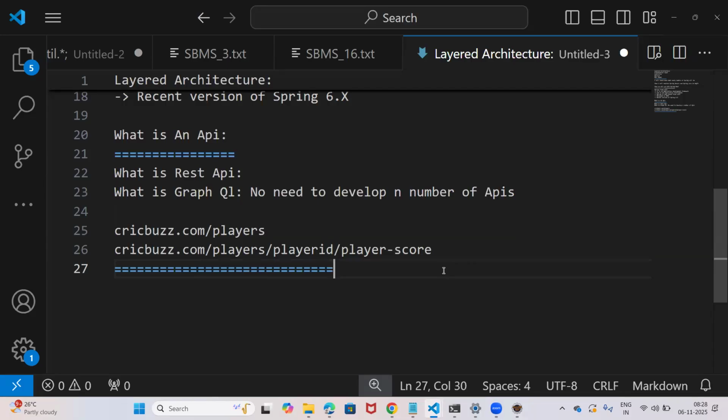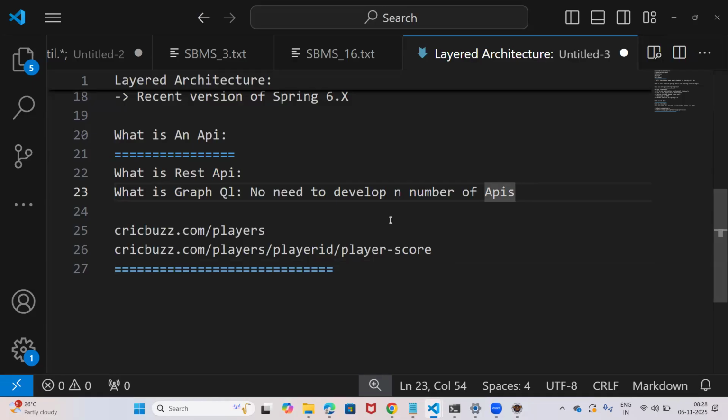Guys, are we clear with the difference between GraphQL and REST now? Guys, are we clear with the difference between GraphQL and REST? Hello. Yes, sir. Please respond, because this is an online class now. I don't know how you guys are feeling. That's why I was asking every 10 minutes or 5 minutes, how you're feeling.